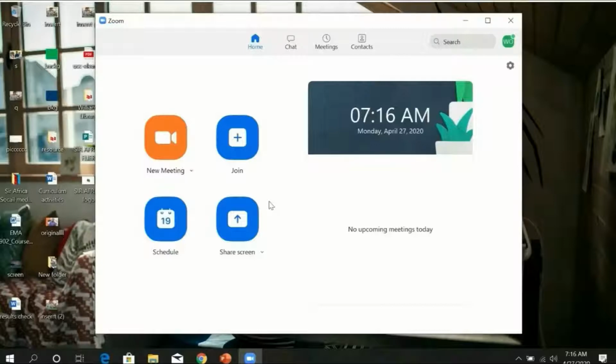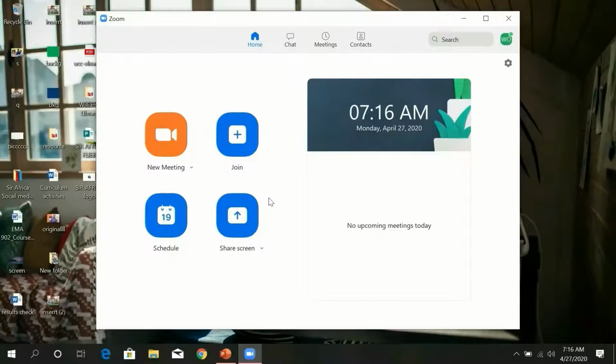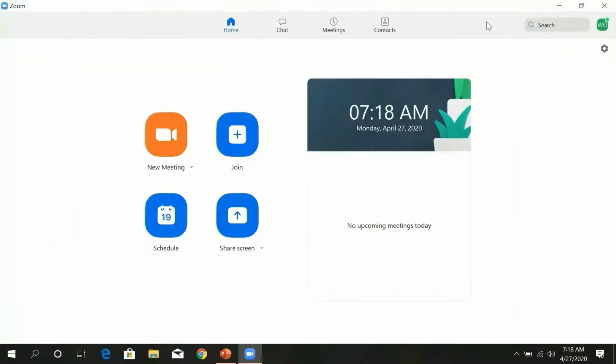Once you are able to log into your Zoom account, as you can see on your screen, you will see four boldly displayed options. The first one is new meeting, the second is join meeting, the third is schedule a meeting, and the fourth is share screen. For the purpose of what we want to do, you may want to go for the third option, which is schedule a meeting.